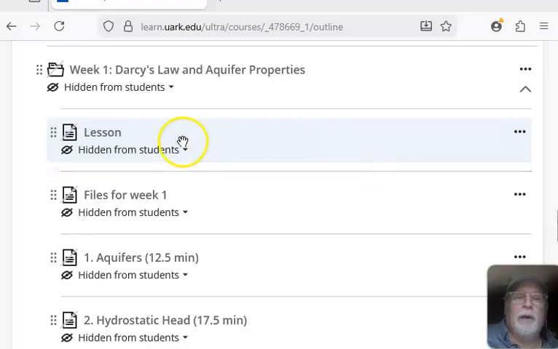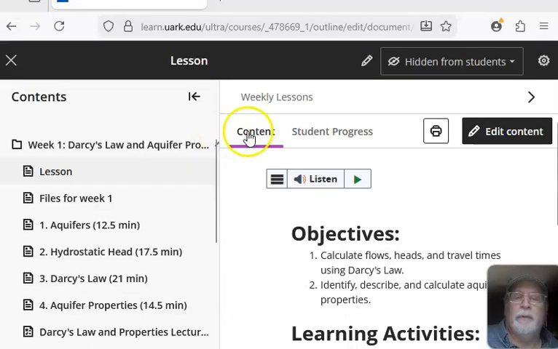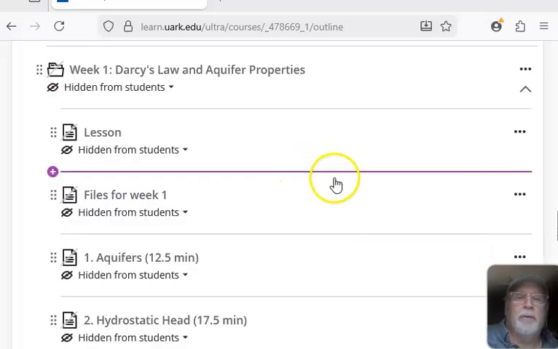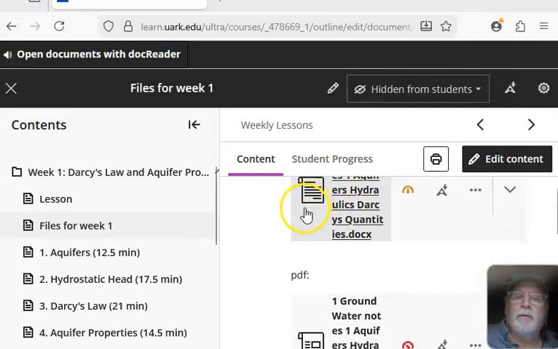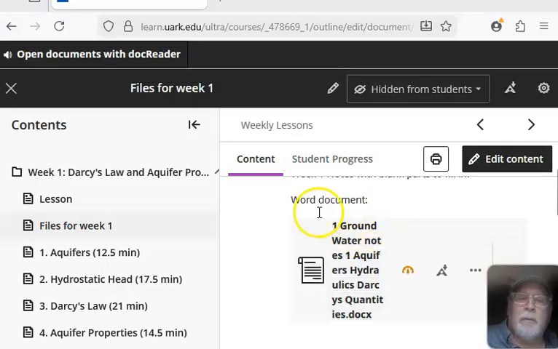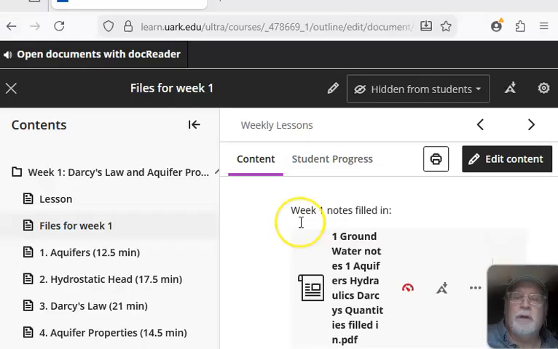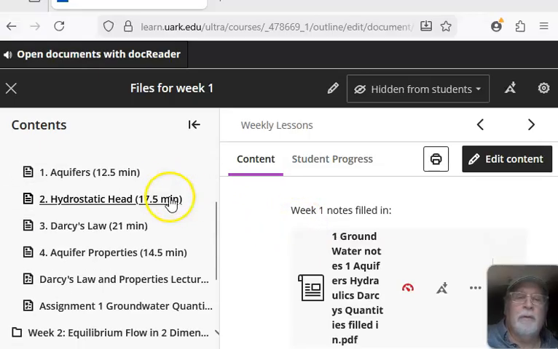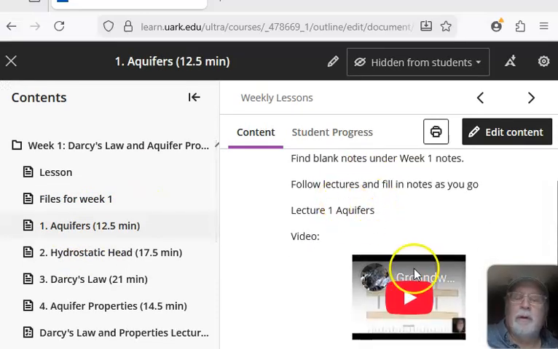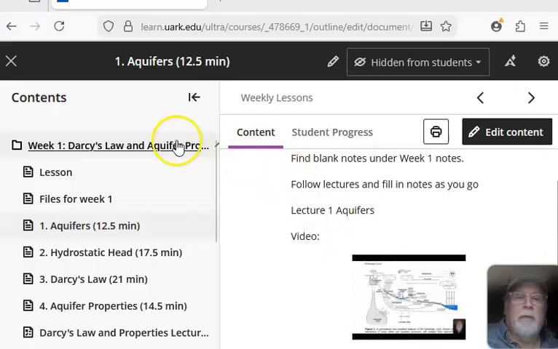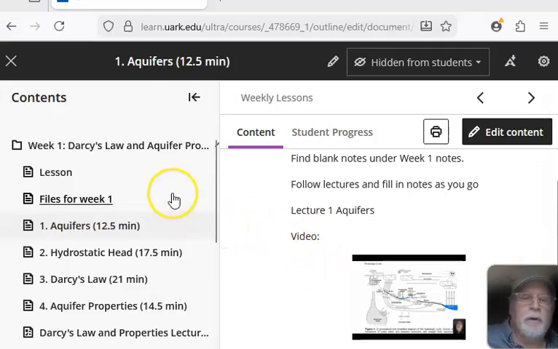So week 1, for example, we have the lesson, which is an outline. It tells you what's there. The files you'll need for that week, including the notes, will be there. So the groundwater notes, and I try to provide everything in both a Word document and PDF. So you want to download those, and then there are places to fill in as you go, either on paper or if you want to do it on your computer, you can do it that way. And then the other files that you need for the homework for that week. Listed over here are the lectures, and so you can follow along there. And again, those are clickable here, and you'll also notice those are housed on YouTube.